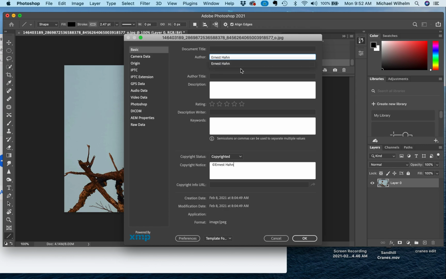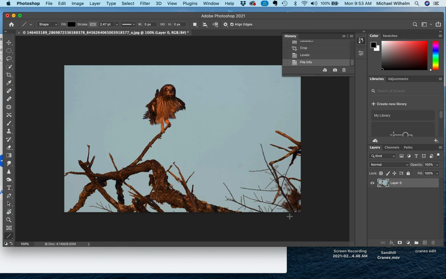So I'm going to put his name there. And you can put keywords like owl and bird and stuff like that here. You get the idea. And that's where you put your caption. I think that's a short-eared owl, but I don't know for sure, so I'll let Ernest do that. Say OK to that. Now you've got some embedded metadata that declares this photo is yours, and it is copyrighted, written by you. So you can put information in there too, how people could contact you if they want to use that photo.